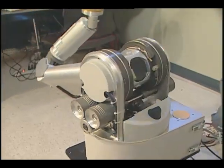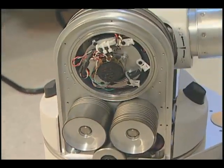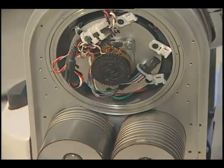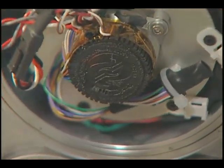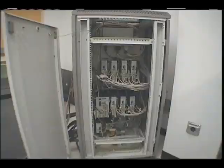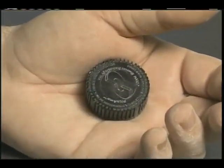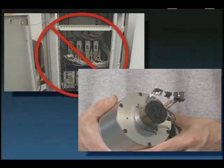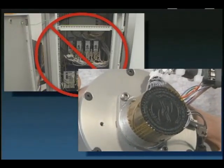The WHAM arm is possible because of another breakthrough device developed by Barrett through NASA's SBIR program. Called the PUC, this compact module eliminates the need for the bulky, refrigerator-sized, metal external controller cabinets typically required with robot arms. By consolidating all the electronics into one little module, we're able to eliminate 90% of the electronics.